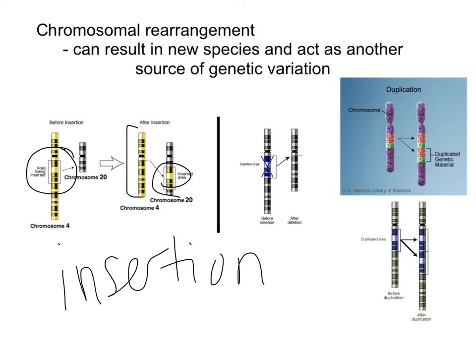Another example here would be a duplication. We can see that over here. We've already talked about these. We take a section of the chromosome and we duplicate it. It doesn't necessarily have to go to another gene. It can stay in the same one. Now this chromosome is significantly longer because it has extra copies of the genes in it. Okay, we've got a few more.